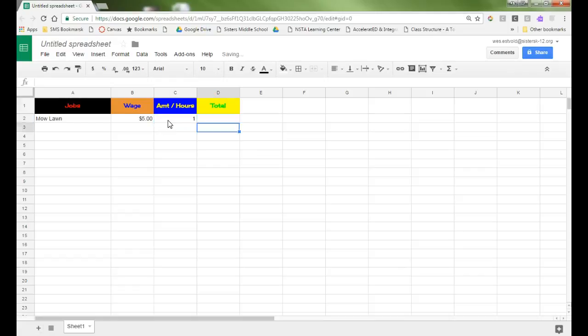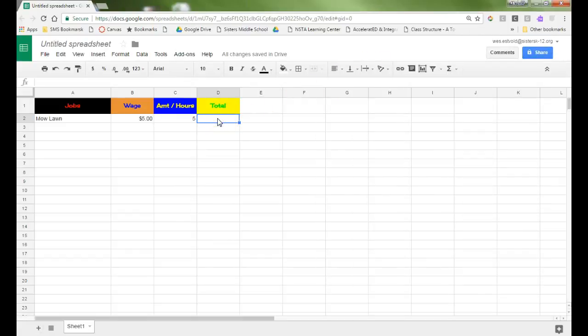Now in this column here, I want this to auto-calculate. I don't want to have to do the math crunching every single time. I could say, okay, this is going to be $5 and type it in manually. But say I change this to 5 times. And now I have to go back here and change this to $25. Okay? So to do that, I'm actually going to show it to you first.